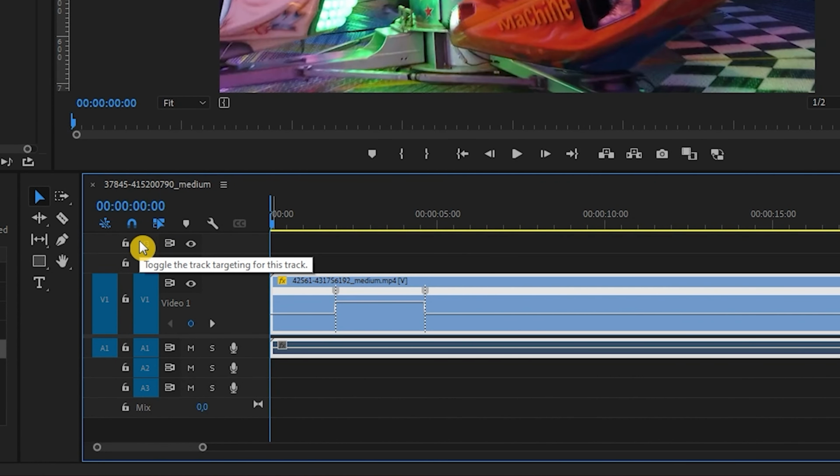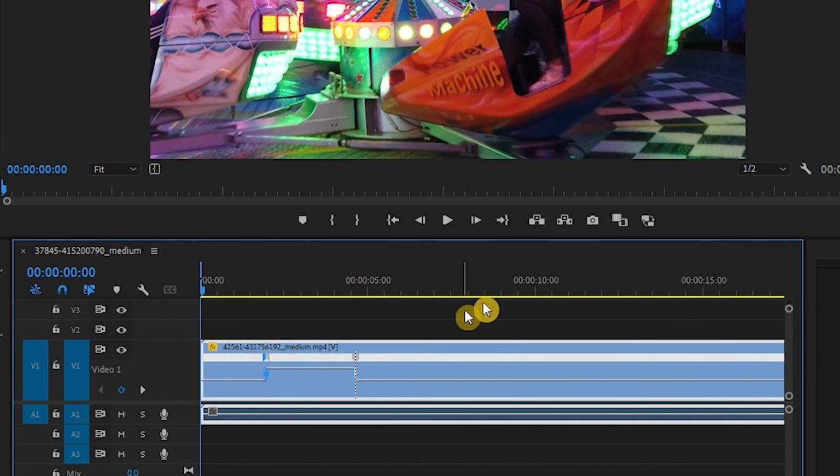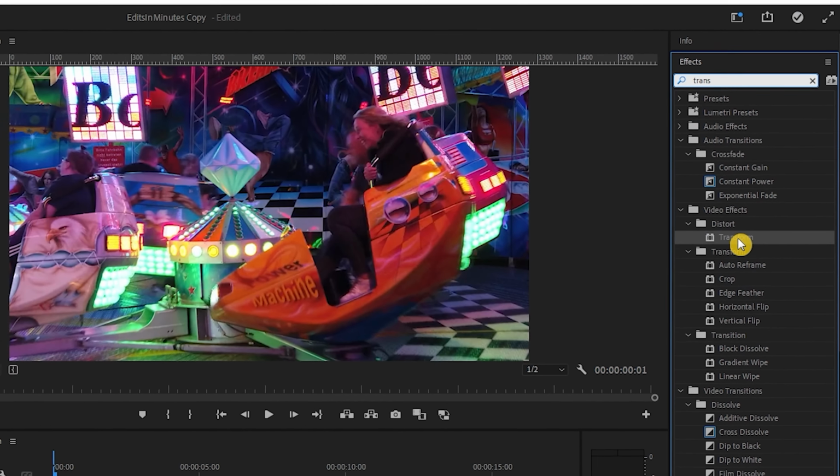There are two ways to make the transition for the speed ramp smoothly. The first one is to adjust the transition of the video layer itself from the start and stopping spots. The second one uses the motion blur. Head over to the effect panel and search for transform. Apply it to the video layer.